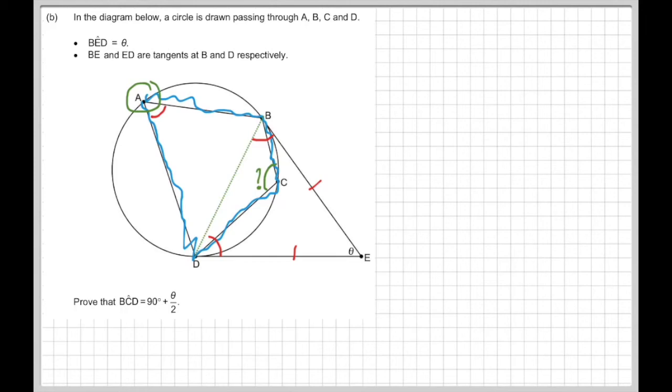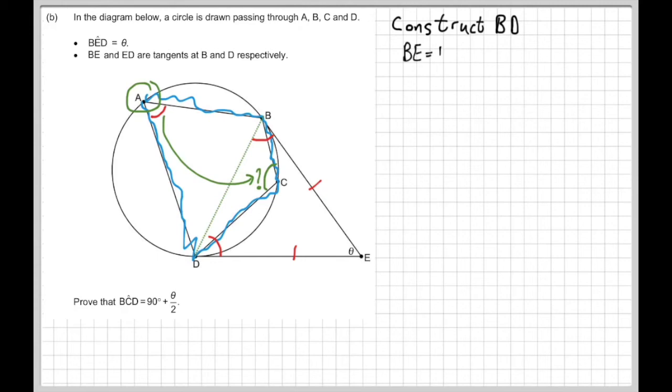Interesting, look at the way I did that. I said for me to get C, I want to get A. But for me to get A, I need to get either that red B or the red D, and then relate that to E. So let's try and do that. So first of all, I'm going to tell the examiner, construct BD. I have to tell them what I do because it hasn't been given on the sketch.